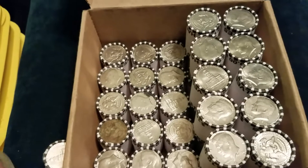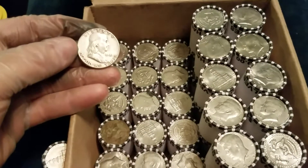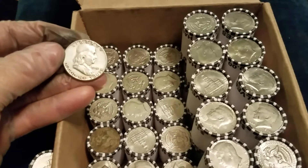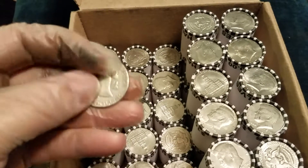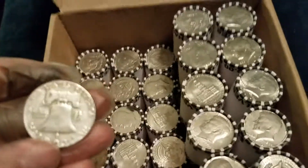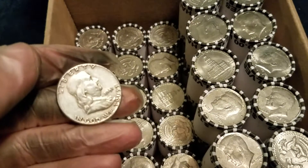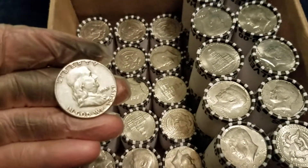Okay guys, we are almost halfway through this box, and although we didn't get it on camera, my dad spotted this in the roll — he spotted the white edge: a 1951 Ben Franklin half dollar. He said he doesn't think he's ever found a Ben Franklin before. I'm going to see if there's a mint mark on this one — I don't think there is — but it's a great find. Hopefully there's more in here, so we'll be back.